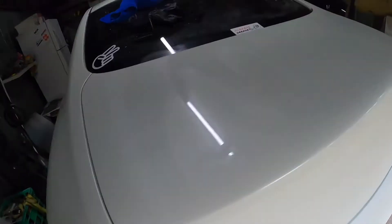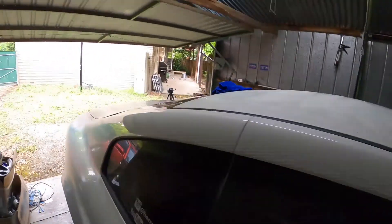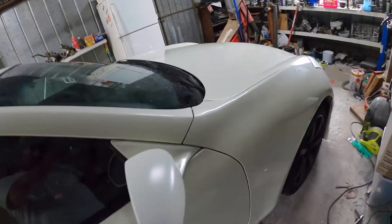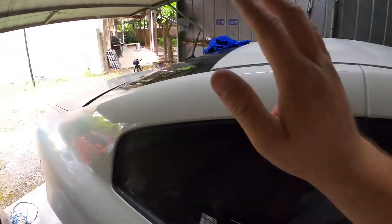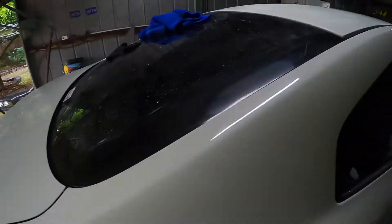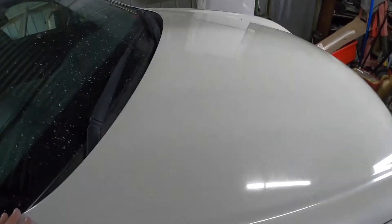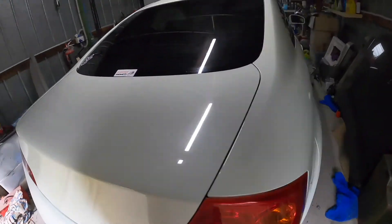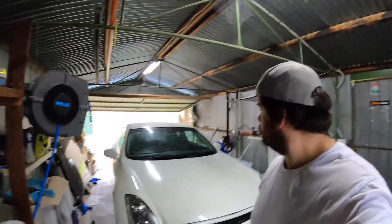Alright, just finished polishing. I need to wipe it down. It's not the best, but it's better. Still a lot to go — I can't do it all this time around. So it's the bonnet, roof, these panels here, and the boot — still got a lot of surface area to do. Starting to lean towards getting it wrapped. It's not that bad, but it'll probably show up anyway. Pretty much finished, just cleaning up the surfaces. It's shinier — that's about it. Trying to detail the worst paint job ever — oh, that should be the title.